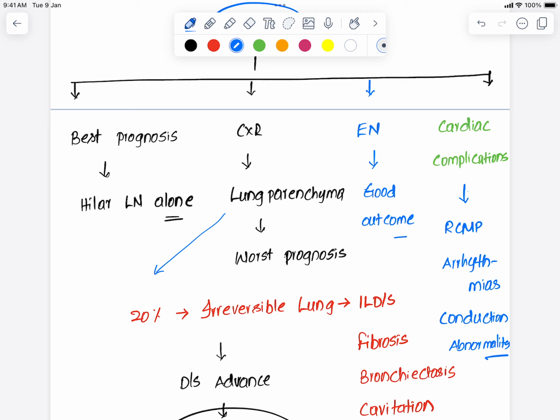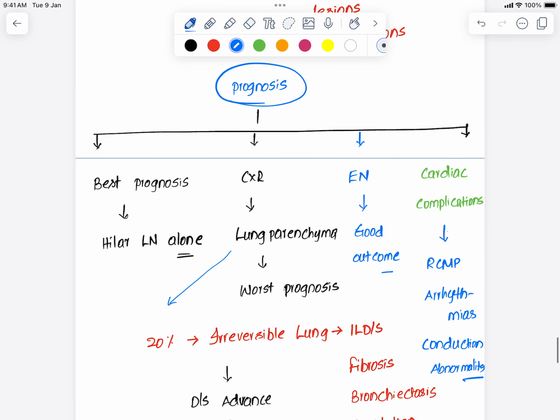So these patients with sarcoidosis require long-term follow-up. At a minimum, every year they have to undergo pulmonary function tests, chemistry panel, that is ESR, serum calcium and ACE levels, ophthalmic evaluation to rule out involvement of the uvea and planitis, chest x-ray to look for hilar lymph node as well as lung involvement, and ECG to look for the presence of any arrhythmias. So this is the long-term follow-up these patients have to undergo.